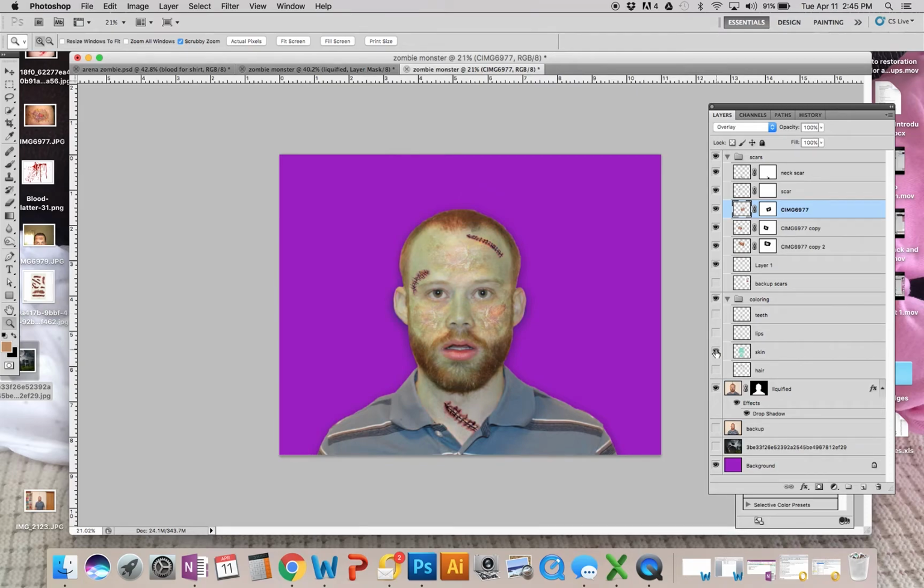So, just kind of looking at some things I was playing around with on this one. I colored my skin in. Now to do that, what I did was I used the blending mode of hue, happened to work for the color that I picked, and I ended up dropping down the opacity. Now I like lowering the opacity in the layer window here, and when I use the brush, I like having the opacity at 100%.